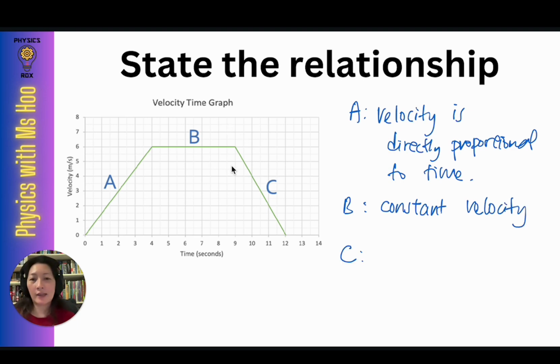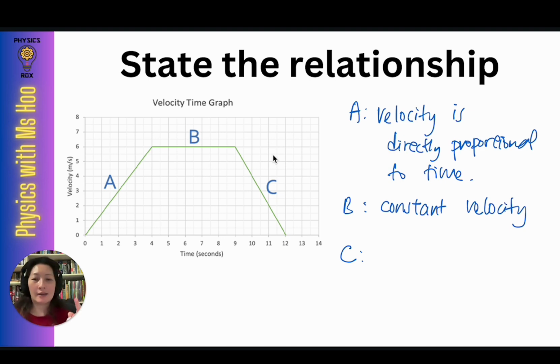As for C, you'll find that the graph is a linear graph that is dropping down. Now, remember, this does not mean inversely proportional. Inversely proportional is when the graph is curved like this. So this is a straight line graph. It is a y equals mx plus c graph where m is a negative value. If you don't know what I mean, go recall your math or go watch my video.